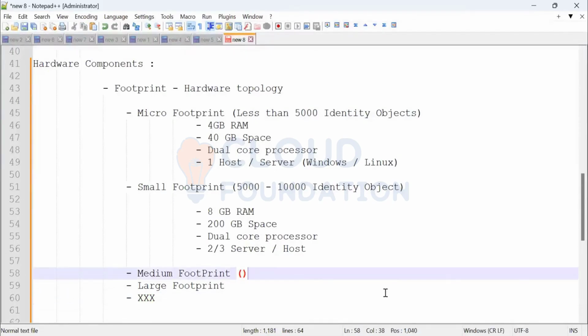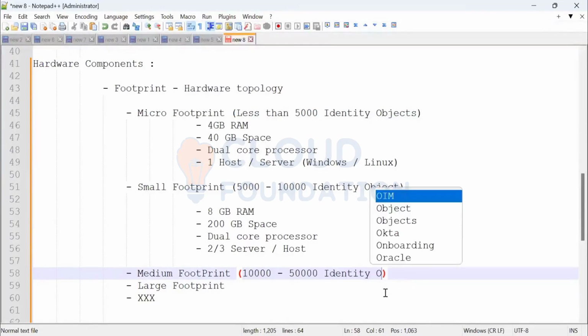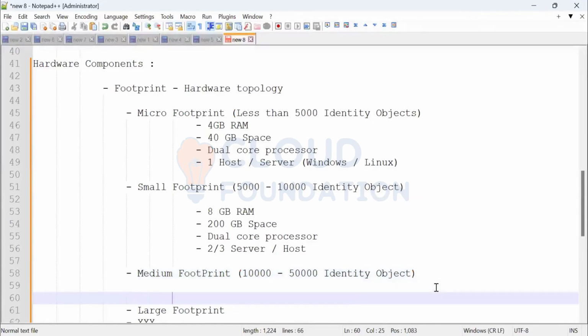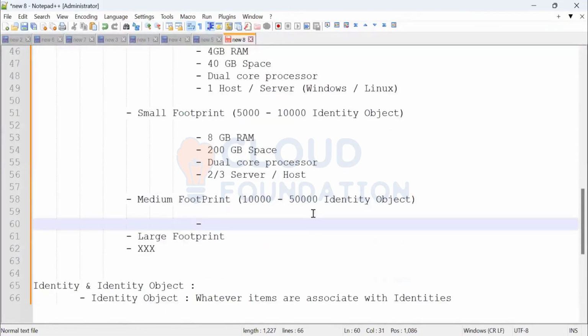Okay, when it comes to the medium footprint, 10,000 to 50,000 identity objects. So again, you may have 8 or 16 GB RAM.